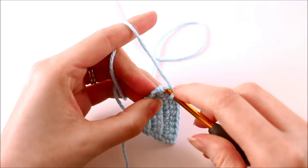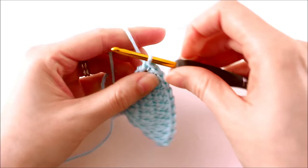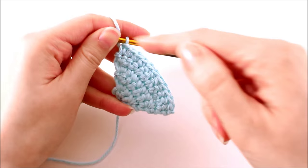Sometimes this last stitch is a little bit tricky to work into. Sometimes it's even a little difficult to see. You want to make sure you try to catch both of the loops of the V in the stitch in order to get this sort of textured look that we have going on here. So you can see that that helped to straighten out our little right triangle that we have going on here.